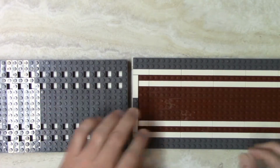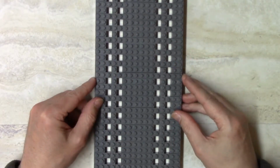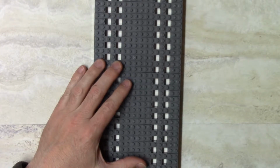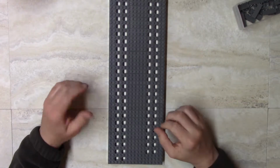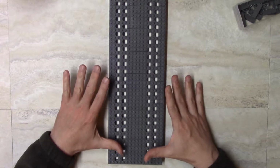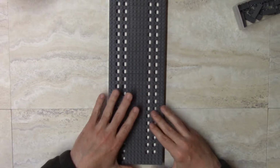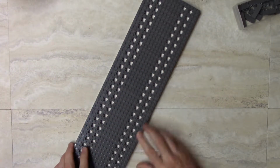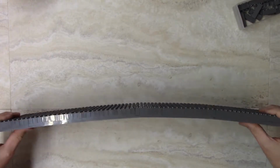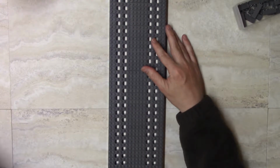Okay, so we'll put this aside. And now on top of here, we have to put on the next layer. Now there's going to be a pattern to this as well. And again, I've put this together with the thought of using the tiles to provide extra structural stability. This still, whoops, as you can see, is really still a little fragile. But when we put this layer of tiles on, that will get a lot better.